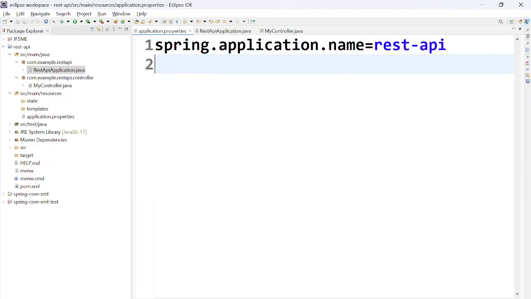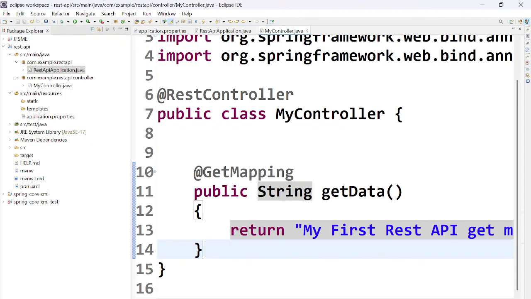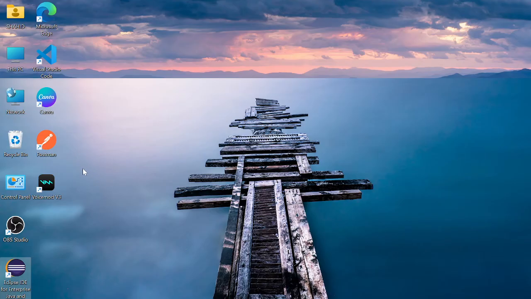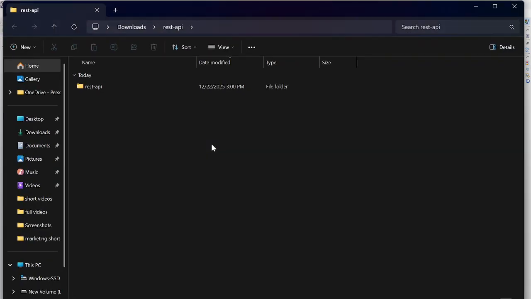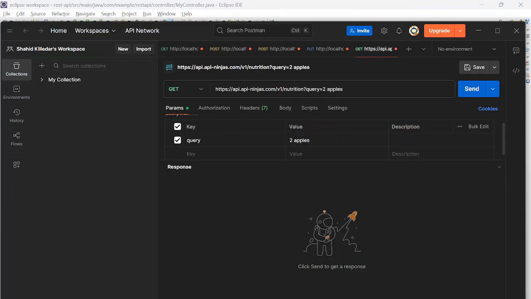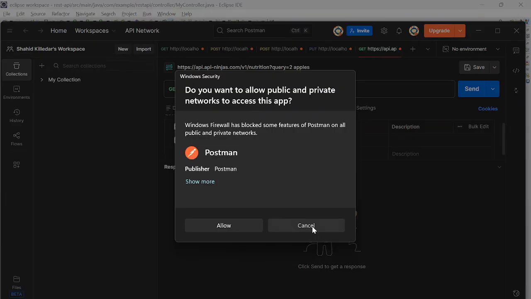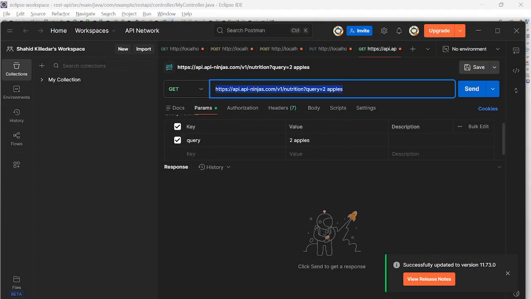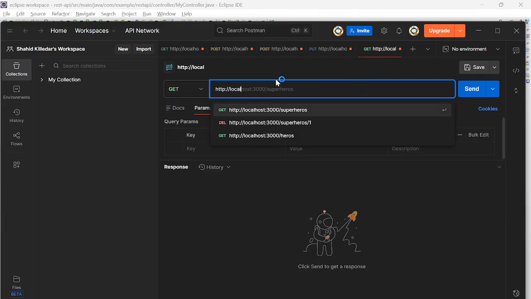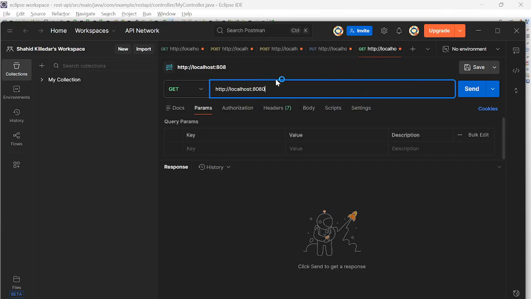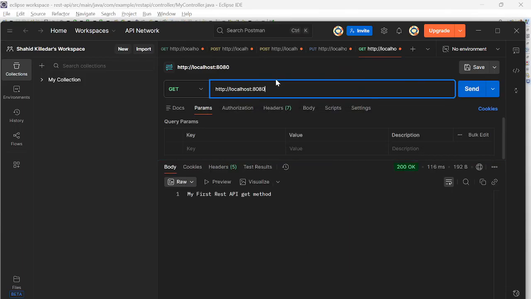So to test this application, we do have this controller created here, right? To test it, we need Postman. So let's go to Postman. We know the port now, that is 8080, and obviously the host is localhost. The get mapping is done, so there should be a get method here. So I'm taking this get method. I'll call this http://localhost:8080. That's my first REST API endpoint created for the get method.